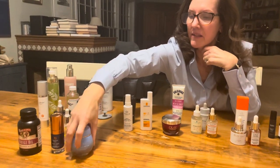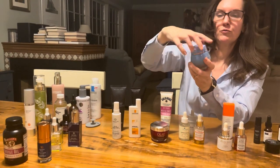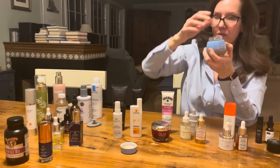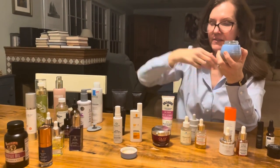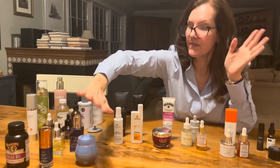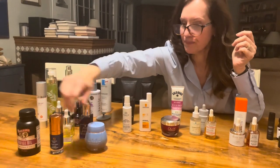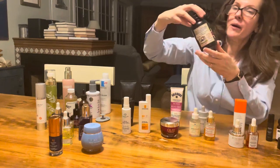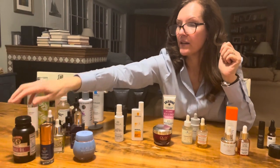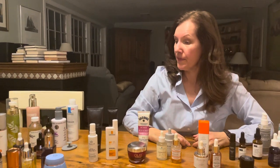For moisturizer, I pretty much use Augustinus Bader The Rich Cream. And then the chef's kiss from Bloom Effects is the Royal Tulip Nectar — it comes with a little scoop, you stir it up, take it out with the scoop, and spread it all over your face. It feels wonderful, particularly if you have dry and dehydrated skin. If I want yet another layer, I'll grab a Borage oil capsule, prick it open carefully, and put that all over. It's especially effective for little dry patches.